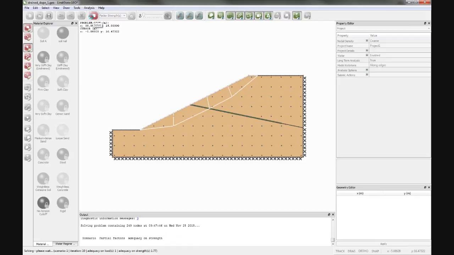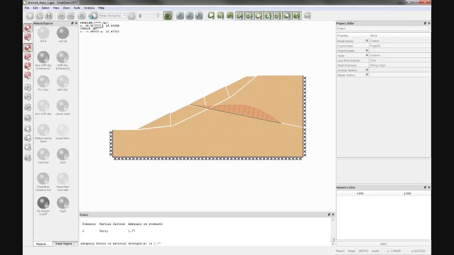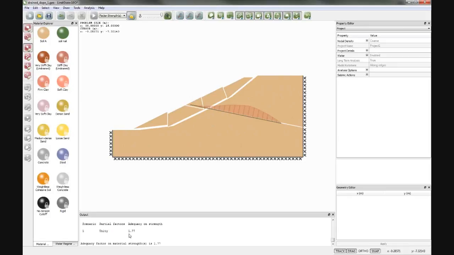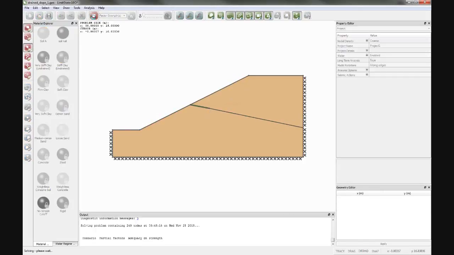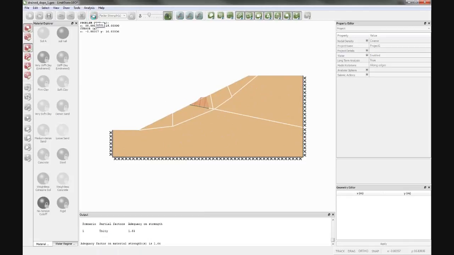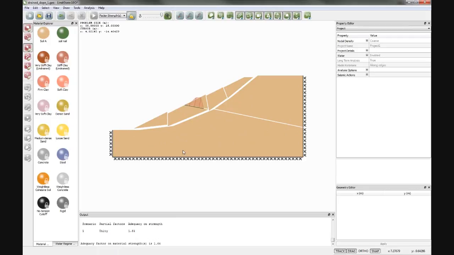So in this particular mode, modelling a soil nail, the failure mechanism can pass through it, and what we've got is a factor of safety on strength of 1.77, so it's gone up from 1.63, so it's had a reasonable effect. This graph that's appeared here actually shows the plot of the tensile force in the nail due to that mechanism. And as before, if I shorten that down too much, then of course that's going to become a rather ineffectual nail, and we will revert back to our original type of failure mode, which will come out to around about 1.63. It's changed slightly because adding that nail has slightly changed the distribution of nodes in the problem.